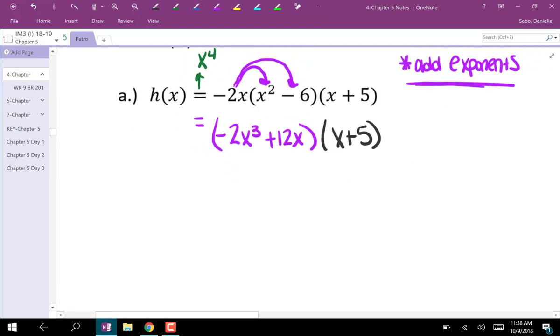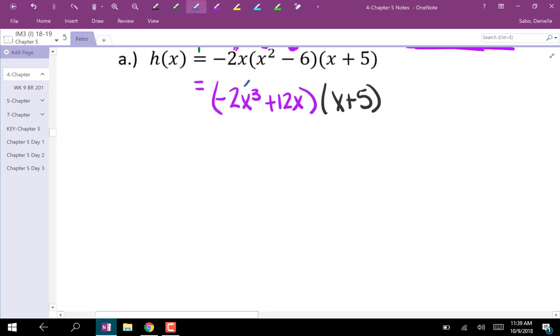Okay, now we do that distributing, which is just multiplication, guys. That's why we're really doing the extra math, and you guys have been making progress when I've been looking at your scores. So keep practicing that. So in blue, I'm going to take it piece by piece. I have negative 2x cubed times x. So I have negative 2, and then what's x cubed times x? Yeah, x to the 4th power.